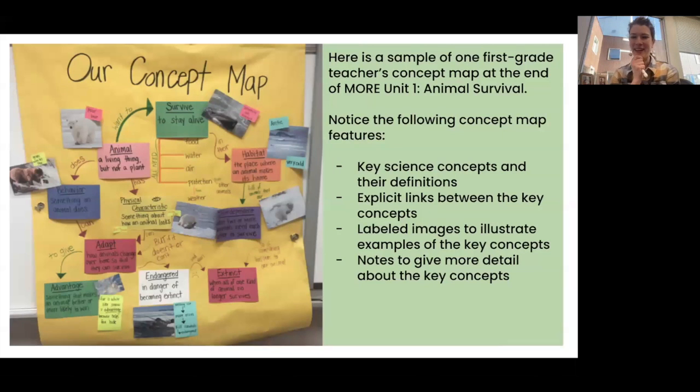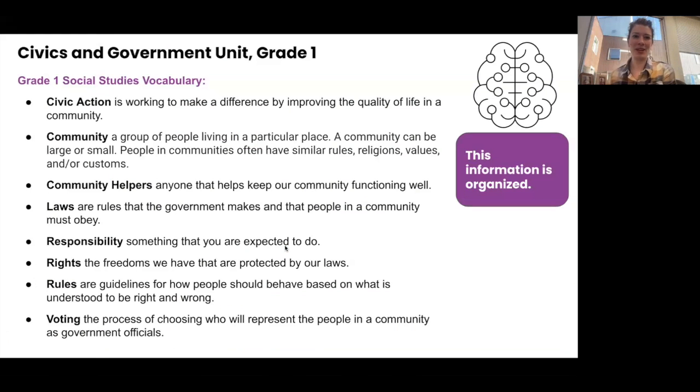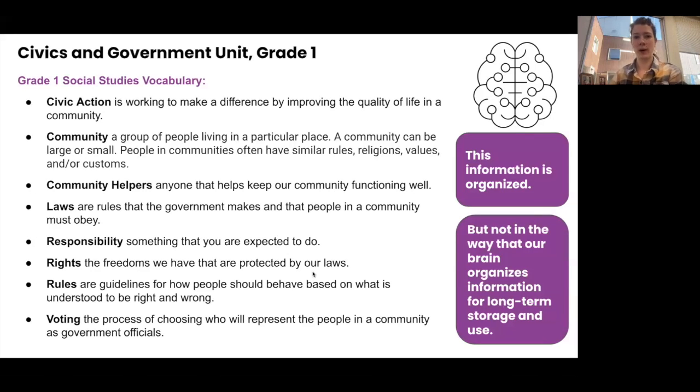Just to share a few more ideas for things you might try as you're starting to do this work. I mentioned concept mapping, which is something we use in our units. A lot of times when I'm looking at district created materials, or stuff I used to do, you have a page with all the vocabulary words that kids are going to learn across the unit. This information is organized alphabetically. But that is not the way our brain organizes information for long-term storage and use. So one thing you might do is take your list of vocabulary words for your unit and cut them up and move them around.